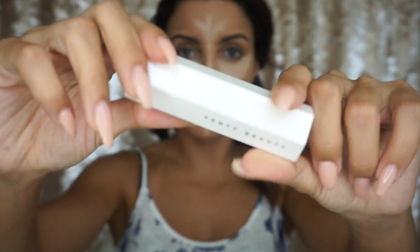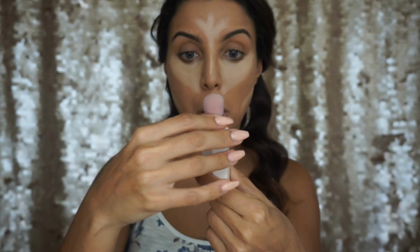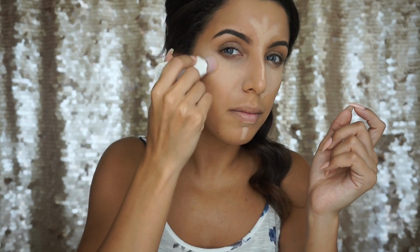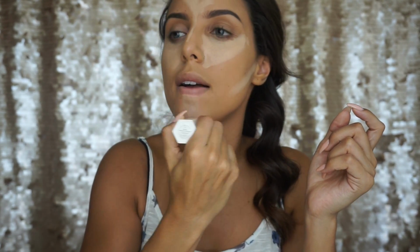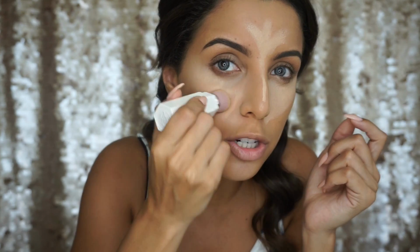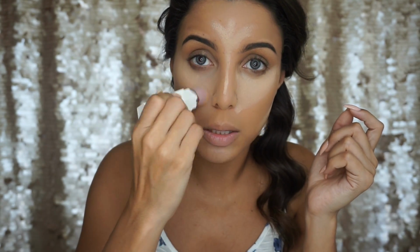And I'm gonna use the concealer brush that came with it. We'll see how this works. Not really sure if I would personally use this brush. It almost feels a little hard to blend with it, especially under my eyes. I'm not sure if you can see, but there's still a lot of product.